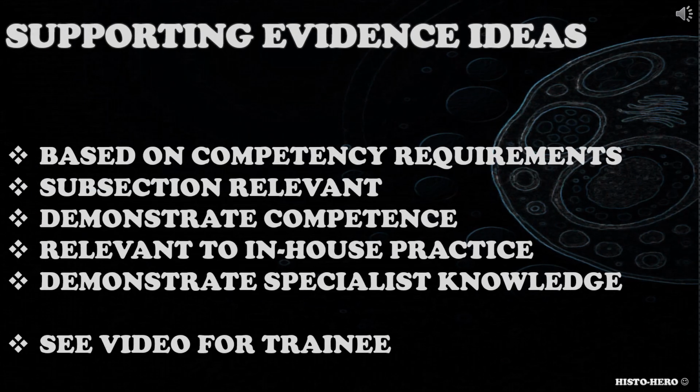Supporting evidence should be selected by the candidate. It needs to be based around the competency requirements, and be relevant for each subsection. The evidence should allow the candidate to demonstrate their competence in each subsection. It should be specific and relevant to the candidate's in-house practice. It should also demonstrate the candidate's specialist competence. If you would like to see specific ideas for supportive evidence, please have a look at the video for trainees. Link will be included in the video description.